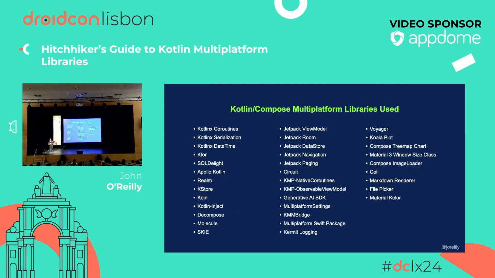By the way, these are the full set of libraries used in samples I have. We have a number of the standard JetBrains libraries, a couple of libraries from Google that now support KMP, and then various third-party ones. Important to mention, of course, that there's a ton of other libraries available now as well.